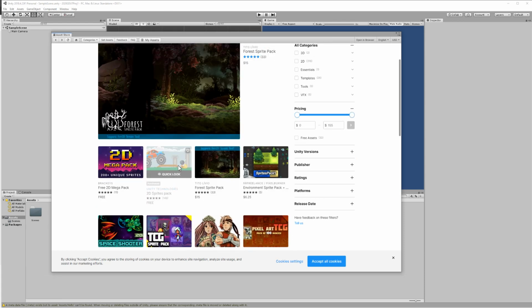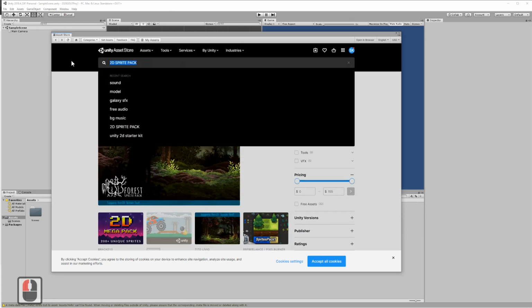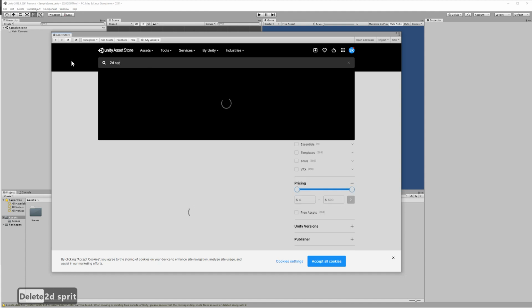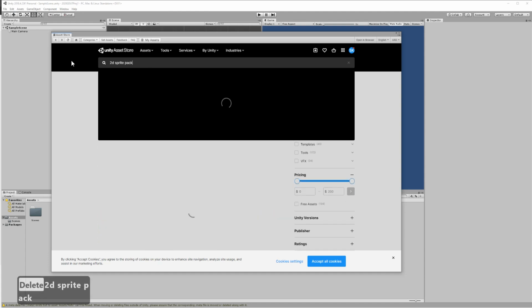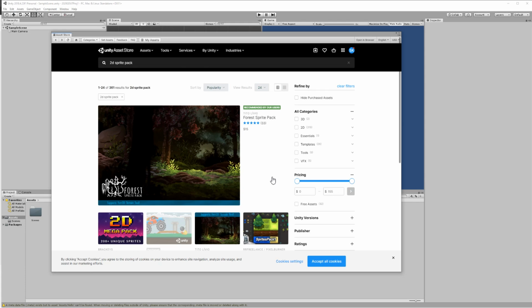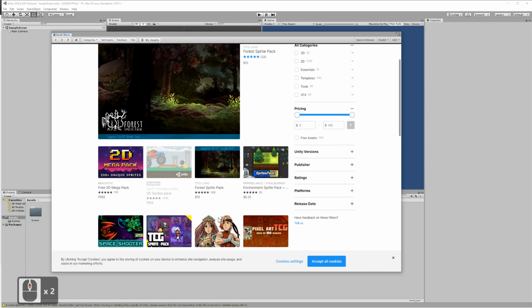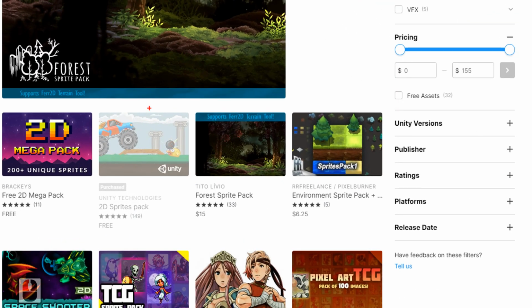I already searched for it, and that's why it's showing. Or else if you want to search for anything, you can type 2D sprite pack and press enter. It shows all the things, but what we are looking at is here. In your system it might not look like this, because it says purchased.